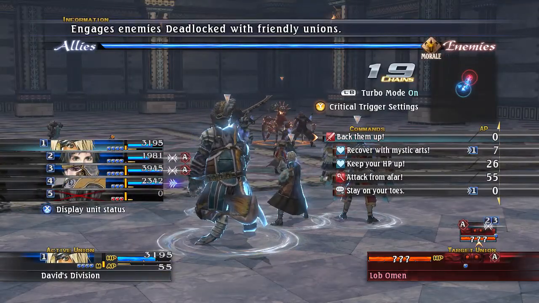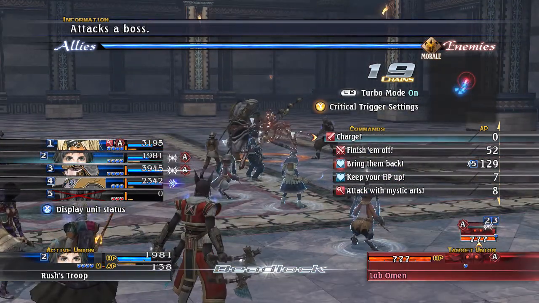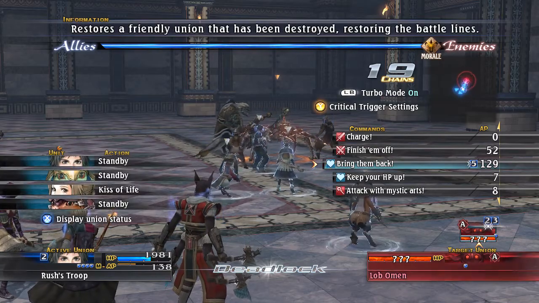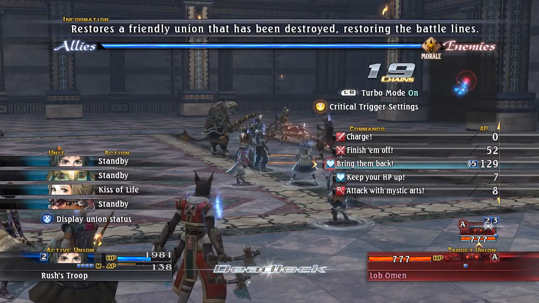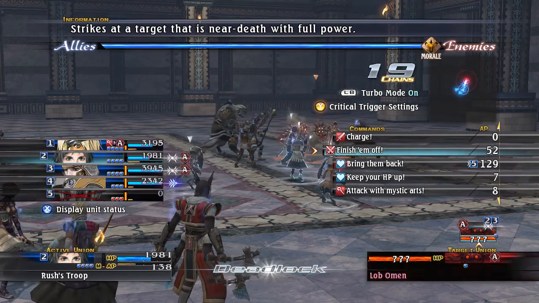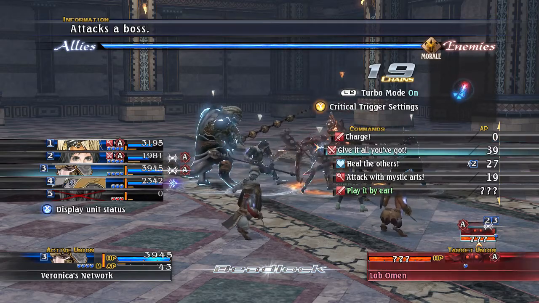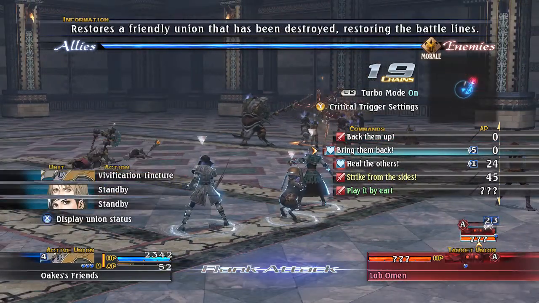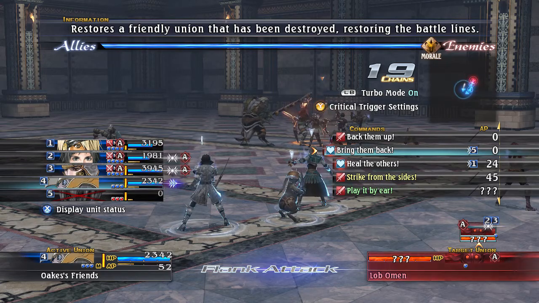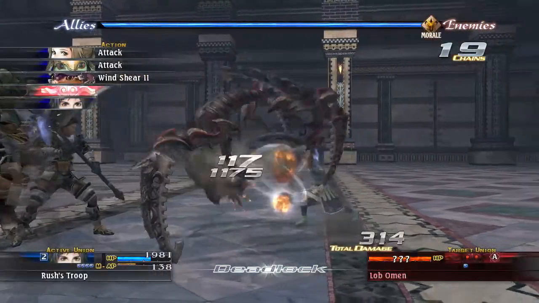Alright, are you deadlocked? No. You can't revive them, though. Do I not have enough items? Oh, well, actually, no, that's Kiss of Life. We might not have enough items to actually revive people anymore. They're deadlocked, though. Let's check. No, they'll bring them back. I don't know why everyone else won't bring them back, but because they're not deadlocked, we'll go ahead and tell them to.